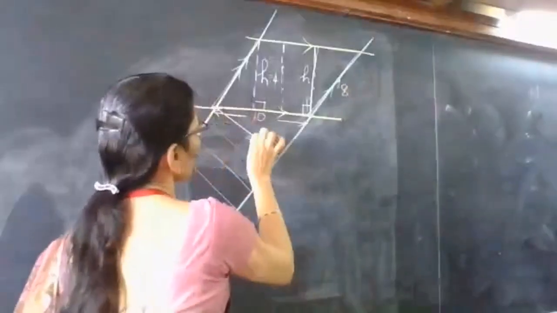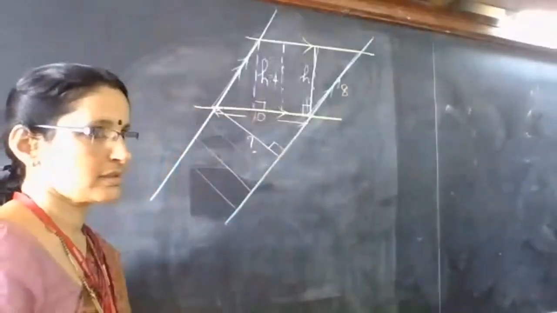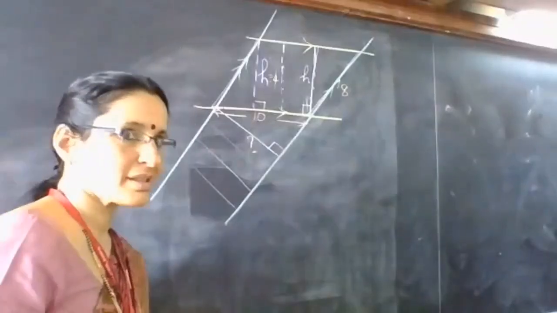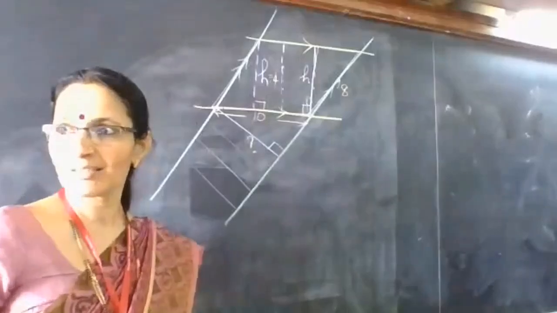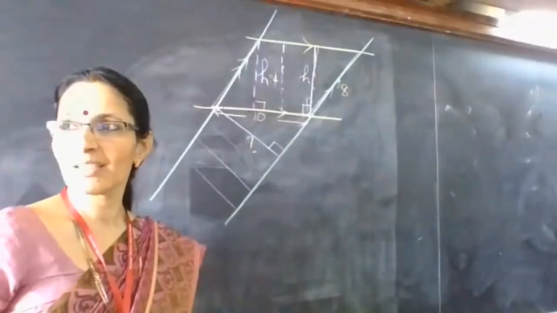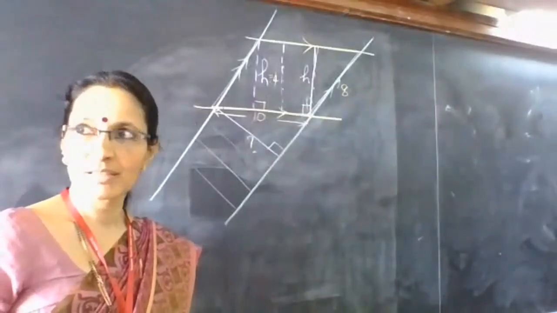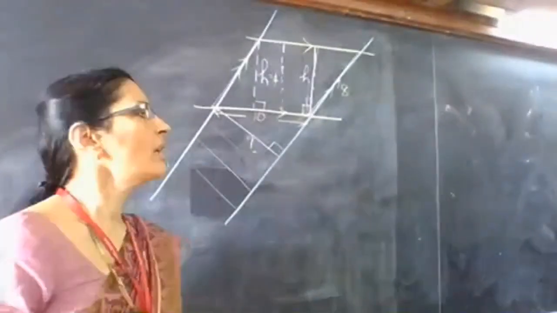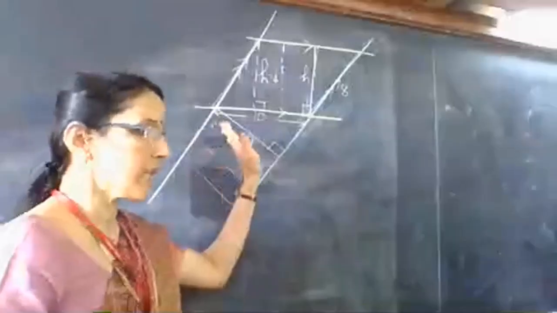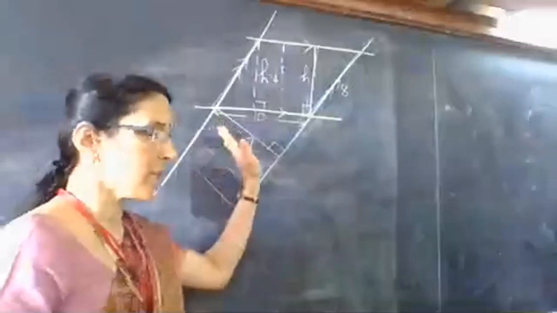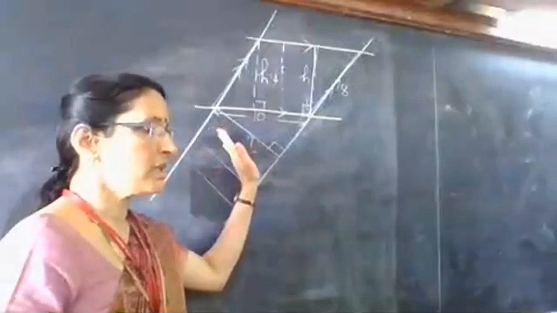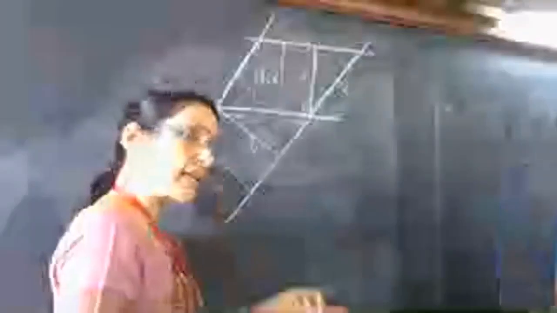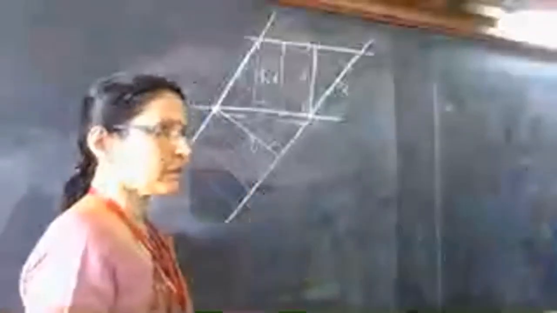And I gave this as 8. I asked you to find out this. Anyone remembers? You have to first find the area, 10 into 4. And then using that you can divide it, and then you will get the height. Because the area can be calculated by, for a single parallelogram, heights can be two different heights.